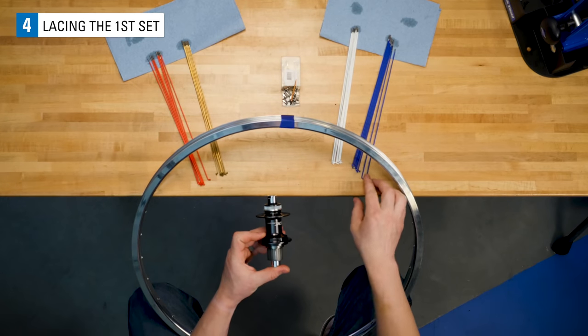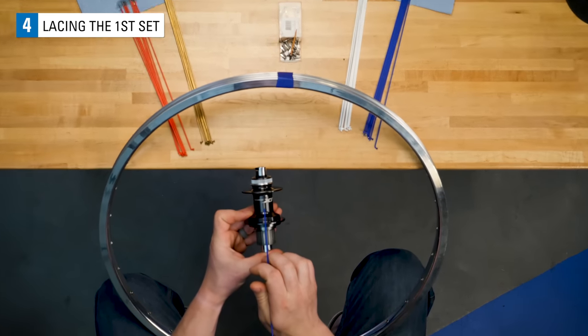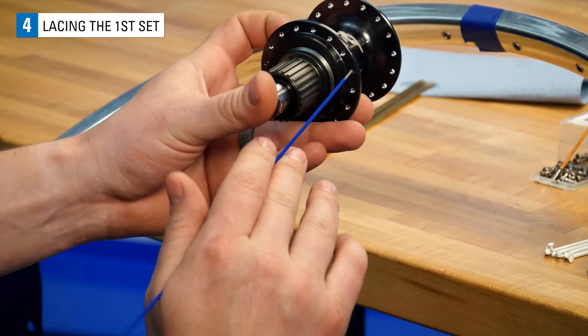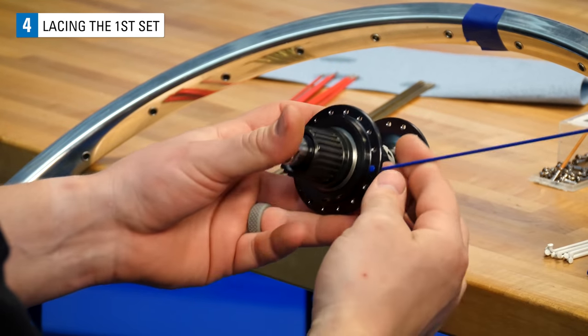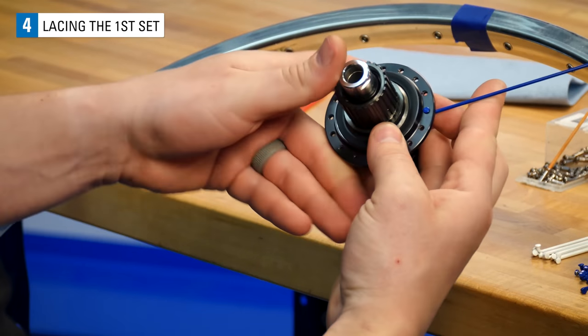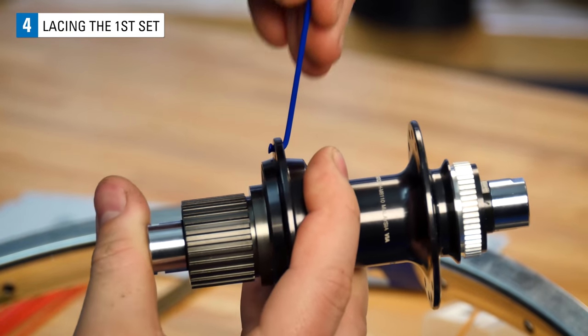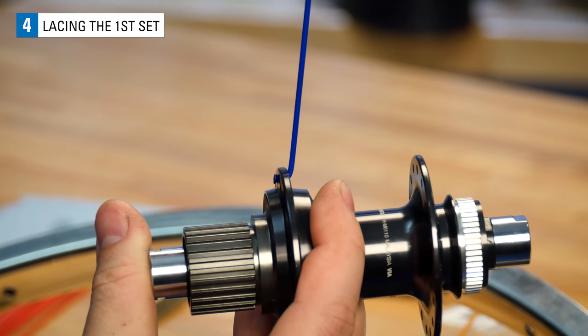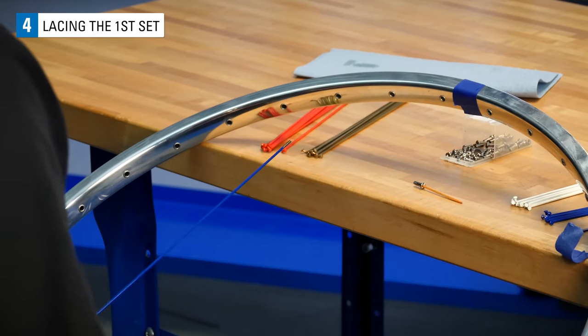Pick up one spoke from the pile on your right side. Viewing the main logo of the hub, drop a spoke in about 1/4 to the right of the logo. The head of the spoke should be facing outwards, and the spoke's elbow facing inward. After installing the spoke, give it a little bend to reduce future stress in this area. Do this for the rest of the spokes as you move forward as well.